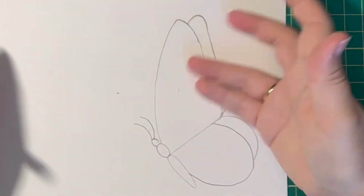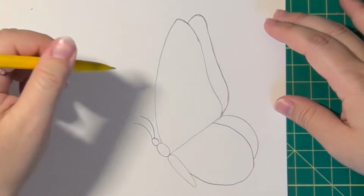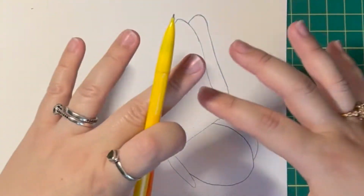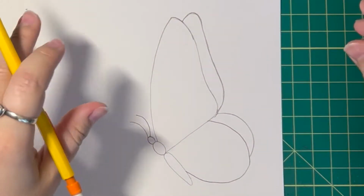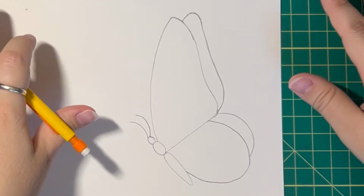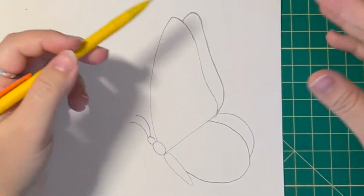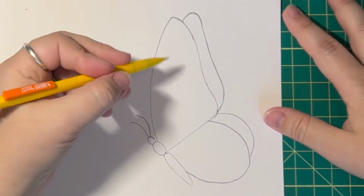Now, because this is a monarch butterfly, or at least for me, it's going to be a monarch butterfly, I'm gonna draw the patterns on the wings. Now remember, you can draw these patterns and still color the butterfly any color you want, because this is art and you don't have to make it look just like mine. In fact, if you wanna draw hearts on the wings, or you wanna make a different design, feel free.